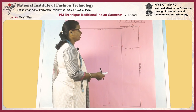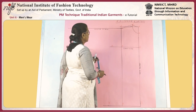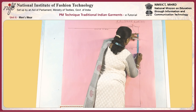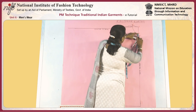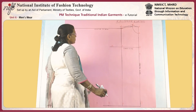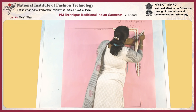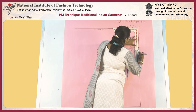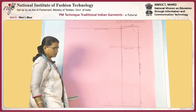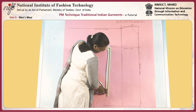And front opening is 1/4 of chest. KM is equal to 1/4 of chest, 10.5 inch. This is for front opening. Draw line 3/8 of an inch away from the center line for the opening. Cut. Now join G and H.